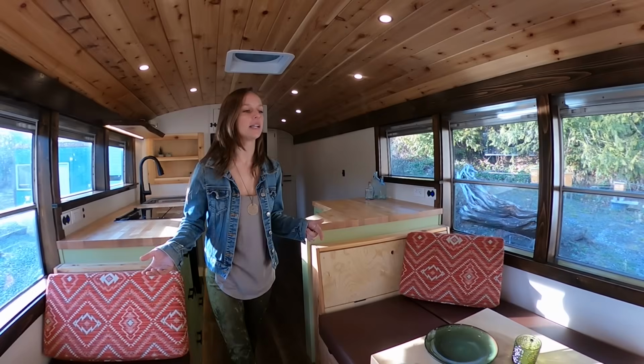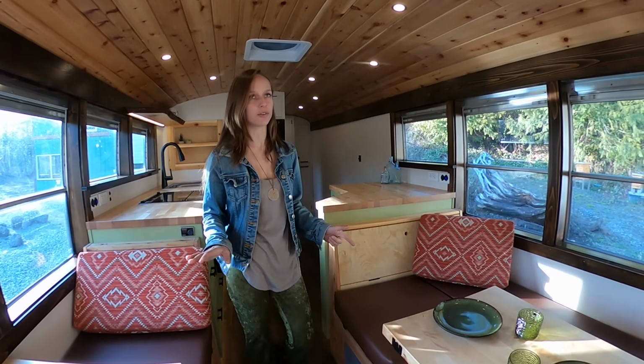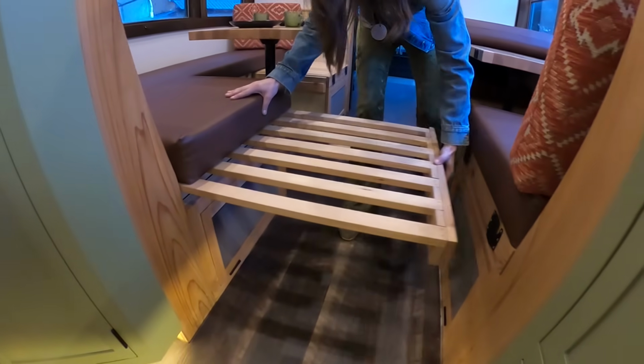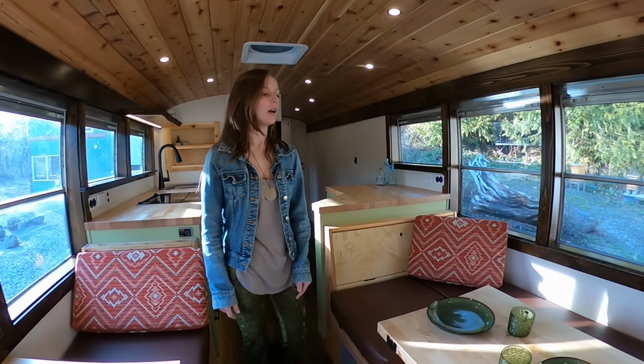Next is the dining and kind of the gathering area. There's a dinette on either side, one big one, one small. You can fit 5 people comfortably. You can also go ahead and pull out the slide outs to fit 7 people. You can connect the tables for a nice big eating area or a surface for maybe a puzzle.